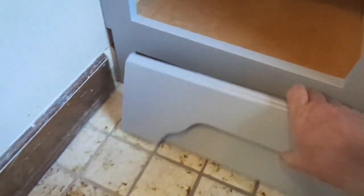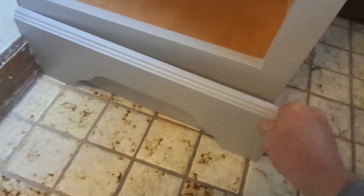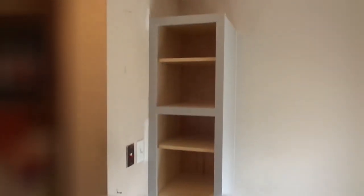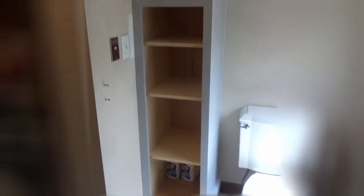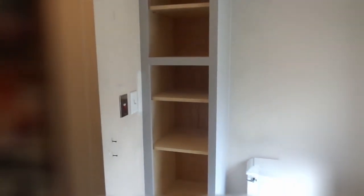I carefully cut away the baseboard on either side of the cabinet. I thought that was the best solution for this installation. There's the front piece. There's the side piece. And here is the cabinet installed. Came out very nice. And the doors will be a separate project in video.